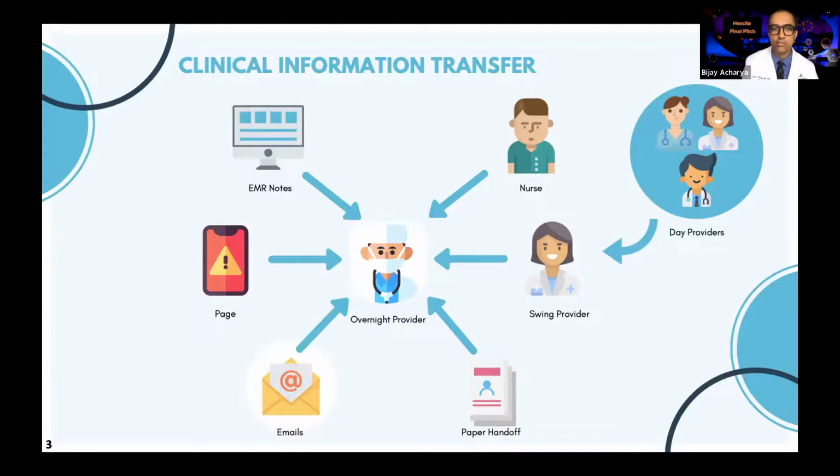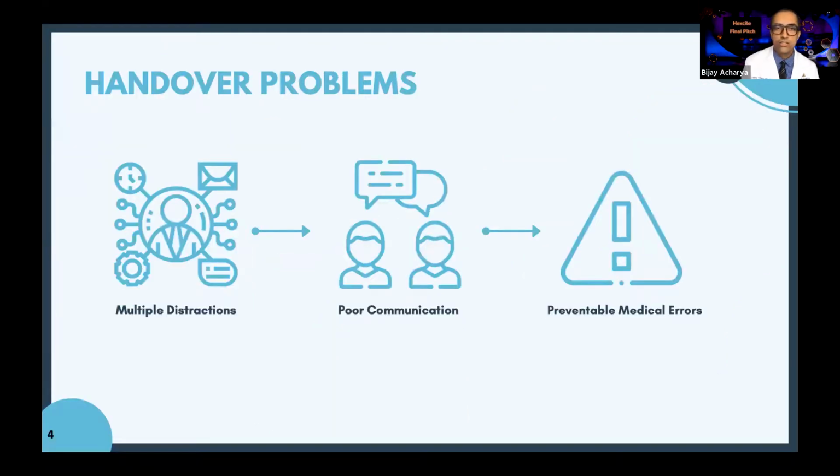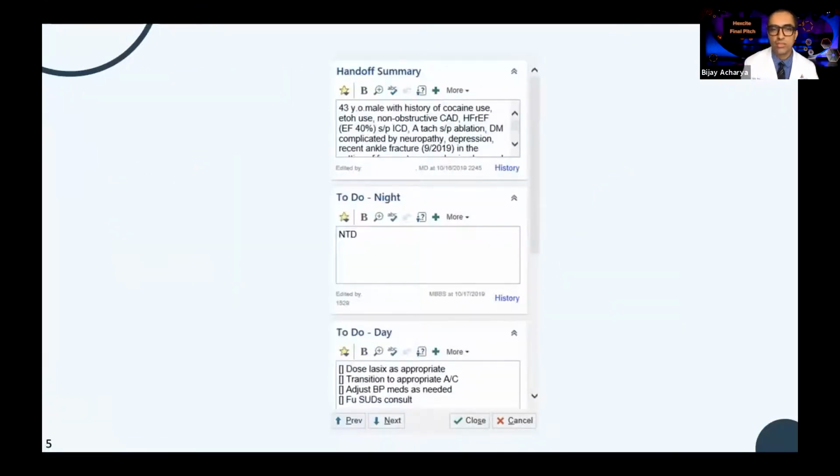Especially as a hospitalist, I work in different shifts, usually 12-hour shifts. I come in at 9:30 and cover around 40 patients or so. Some hospitals, overnight physicians cover up to 100 patients. So there are lots of different variables you need to be aware of for all these patients. And in COVID time, lots of patients are getting sicker, and a lot of sick patients are still being managed on the floor because there are not enough ventilators. This creates a situation of multiple distractions that leads to poor communication and eventually to preventable medical errors.